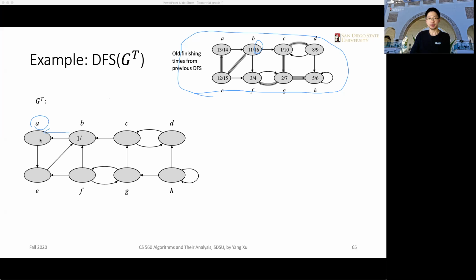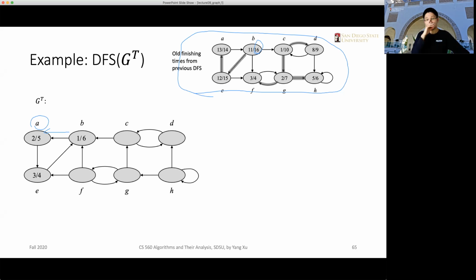We choose A. When A is done, we follow the edges to E and then to B. After E is finished, we finish A and then finish B. That's the typical DFS. So that's one DFS tree formed.